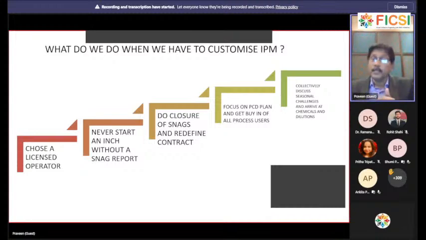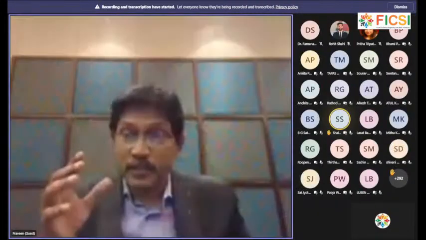But in all these five different stations, the nature of operations are different. The texture of materials that you're going to handle are different. And the people, their knowledge level, their work hours, their operation levels, everything is different. So unless you are able to understand the difference between the effect of pest on food or the amount of pest incidents during day and night, you will never be able to arrive at a proper solution.